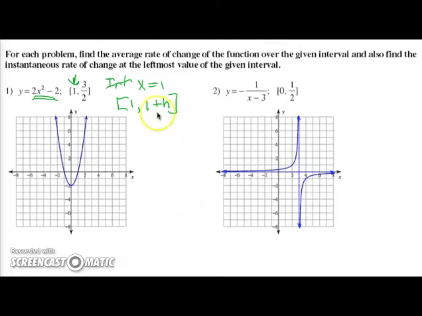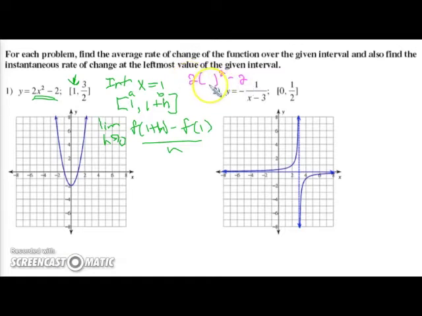Okay? So notice, this is A and B from earlier. This is now your new A. This is now your new B. So if I take the limit as h goes to 0 of f of b, which is 1 plus h, minus f of a, which is 1, all over h, then I'll be able to find the instant rate of this particular function at exactly x equals 1. The moment I am at 1, what is my velocity? That's what it's asking. Okay? So to do that, here's my skeleton. My function is 2 parentheses squared minus 2.